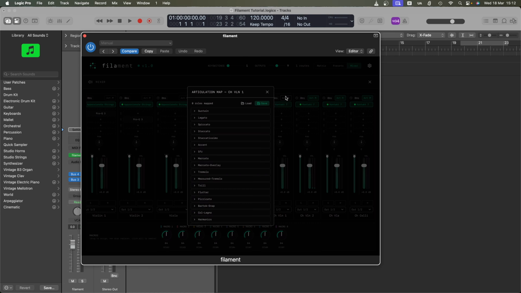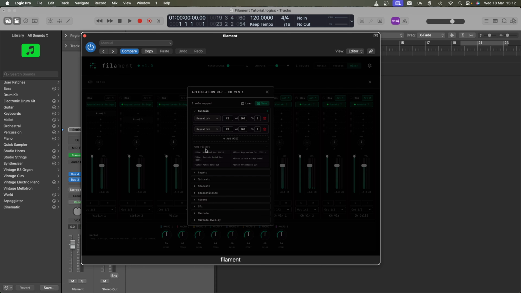If I click on this slot, you can assign an articulation to trigger a key switch, or a CC, or a program, or a velocity. But more than that, you can trigger multiples, because some libraries require a combination, and also you can have an articulation trigger a filter, or a custom script, which we will be building into these.